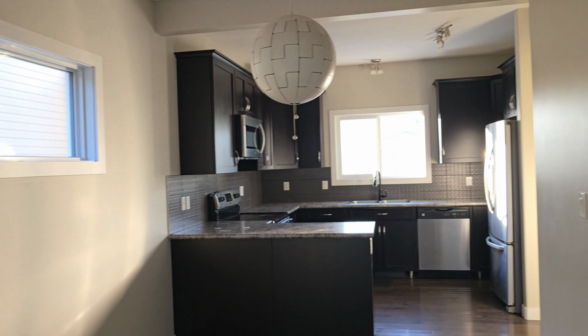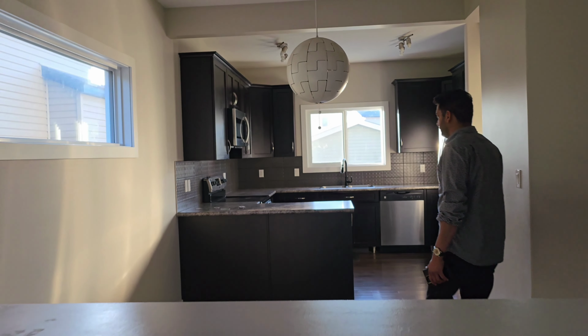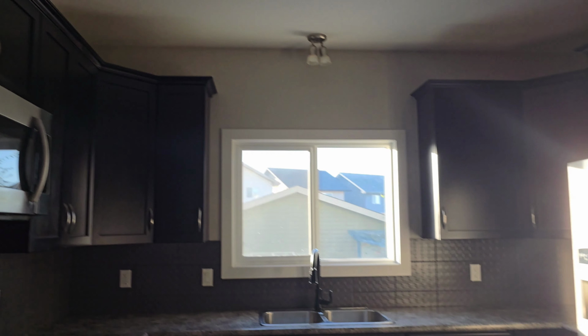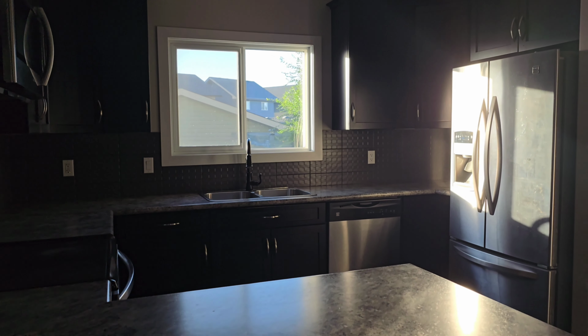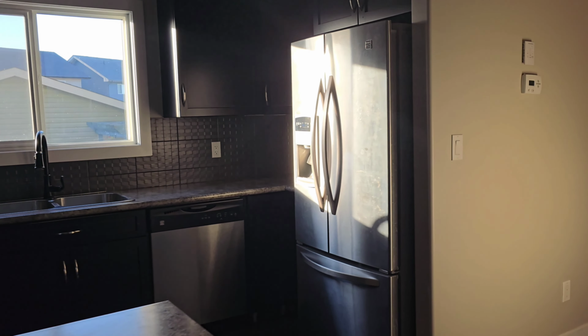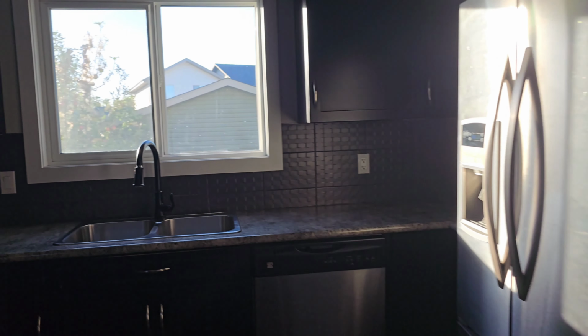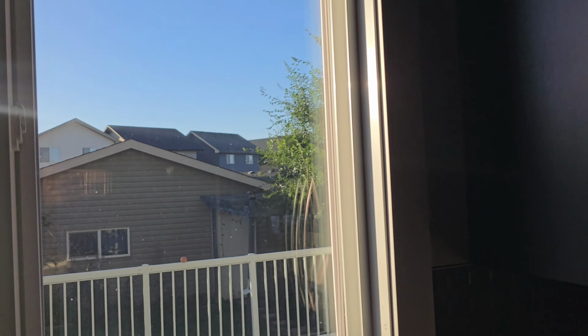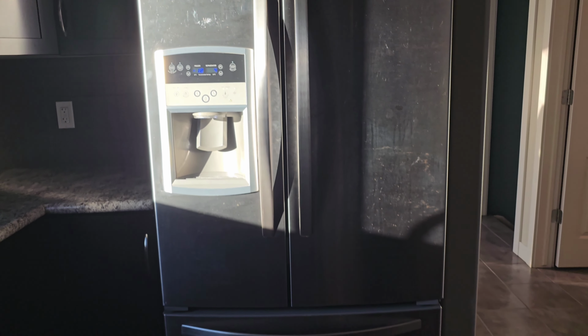This was one of the options that we really liked. It's a newer house. However, as you can see here, the living room is very small and we want that area to be a bit bigger for something that we'll choose. But it isn't bad, and I actually do like the darker color, and I like the little counter area, even though it's small, but I like the vibe it is giving. And this one came with a fruit tree, so not bad. You can tell that the previous owner actually took really good care of this place.